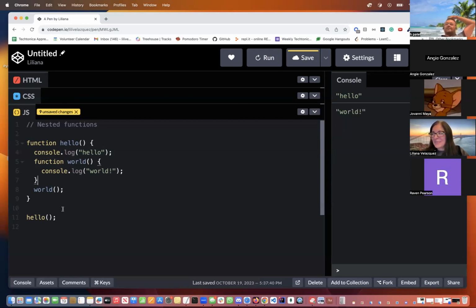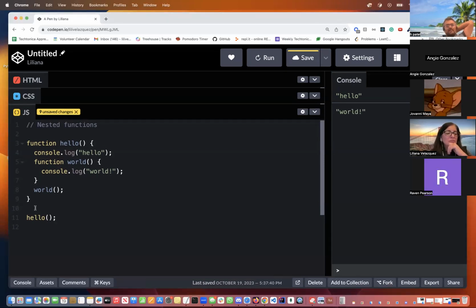This is how I would explain scope to simplify things. Let's say I want to see the scope of function world. I would ask, where is it defined? It's defined at line 5, right? Then I would go up and find a curly bracket.